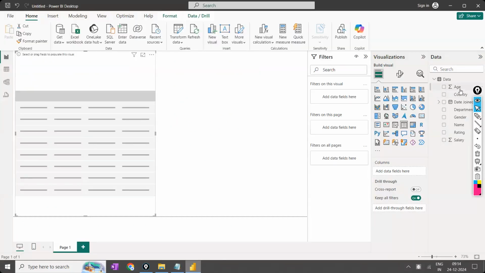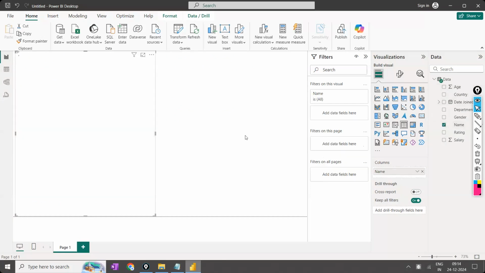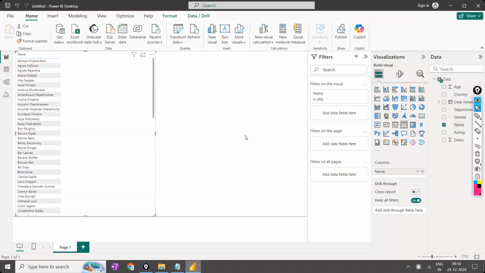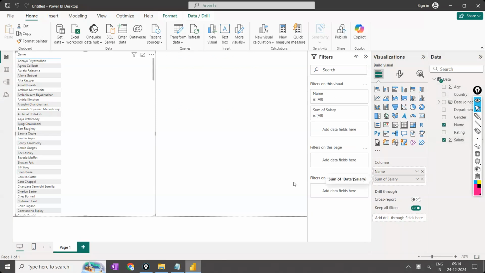Name of the person is selected. The second part is top 5 earners, so their salaries. So: name of the person and salary. Now the question is top 5.